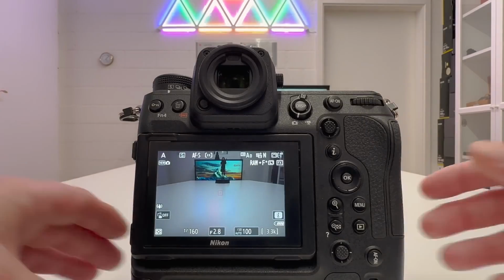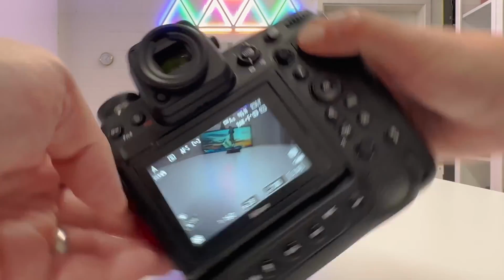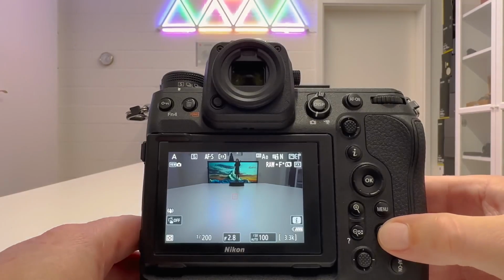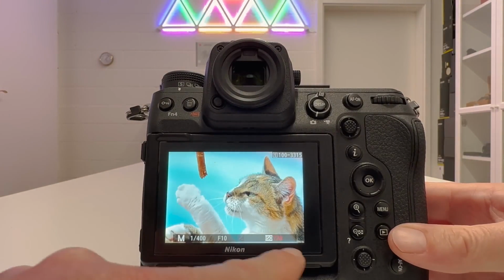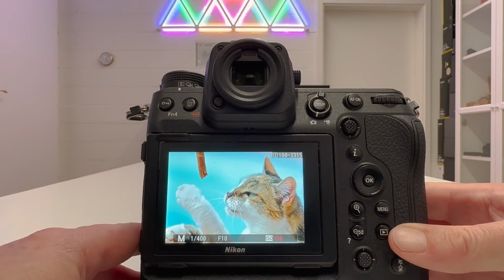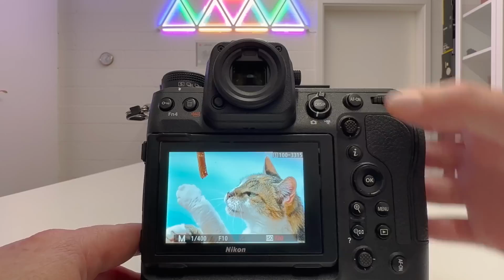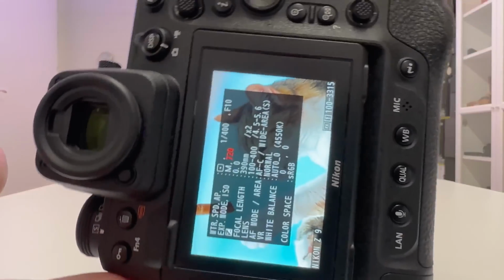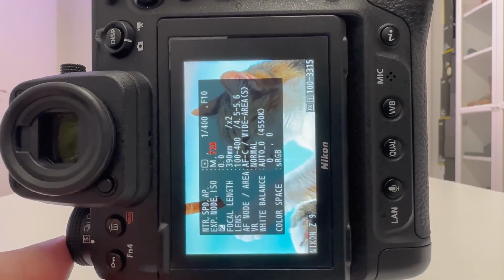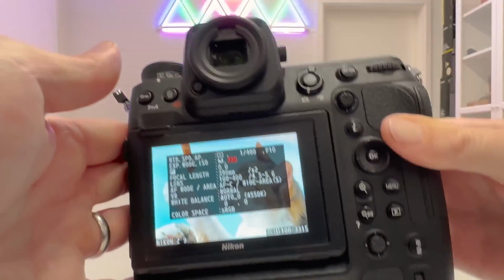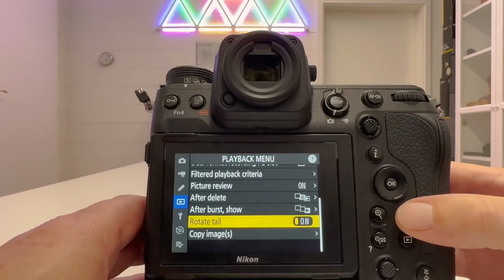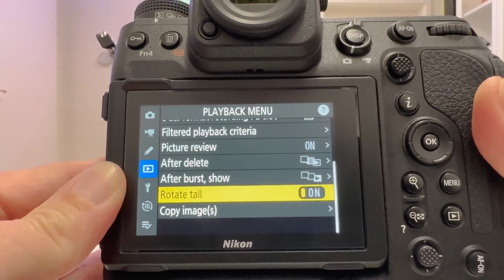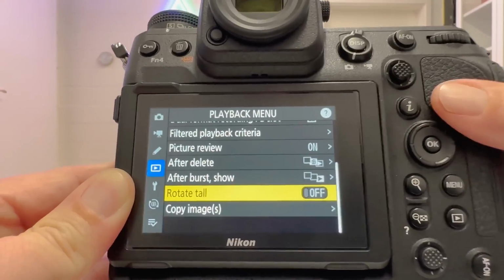Now on this camera here, I'm still on firmware 2.1 and we had this auto rotate feature on that firmware. But if I go into play mode, I have my information about the most basic shooting parameters, for instance, down here at the bottom. I can also toggle this by the display button here, for instance, but whatever I do, if I rotate the camera, the information is not rotating with the camera. And that is something despite the fact that in the menu here, I have in the playback menu activated rotate tall. If I toggle it off, it doesn't make any difference.